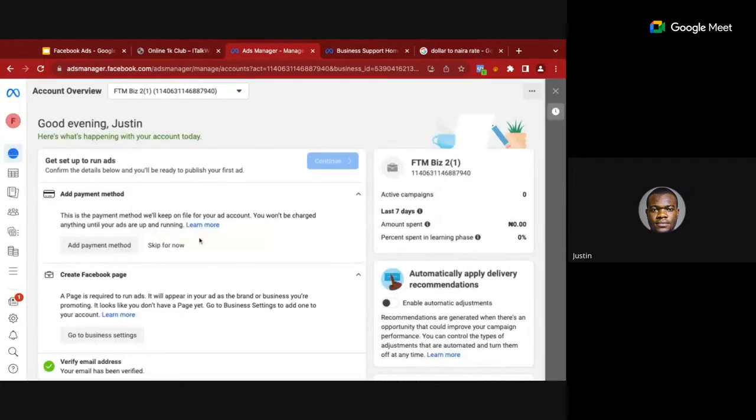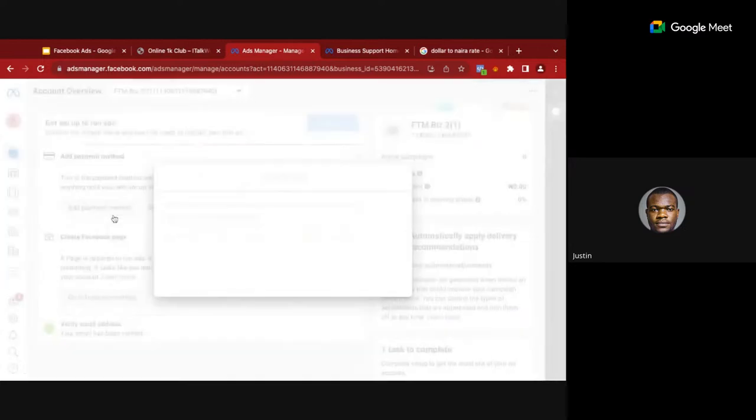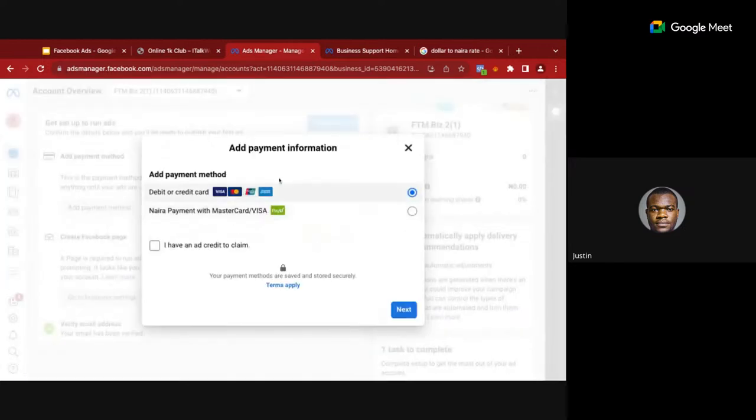Now, what if you are not a Nigerian? The option for Cameroonians that I know is you have to look for an option that allows you to spend in dollars. You have to look for an option that allows you to have a virtual dollar card. Or you can also get a UBA account. I heard that the card that UBA gives can be charged in dollars. So another option you might also consider is getting a UBA dollar card. So you fund it, and then just run your ad with it.